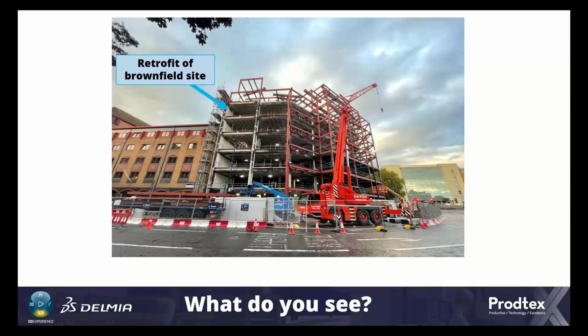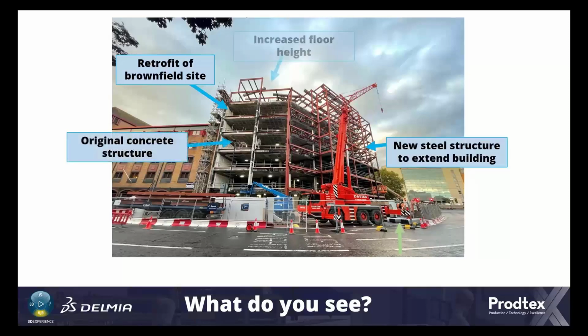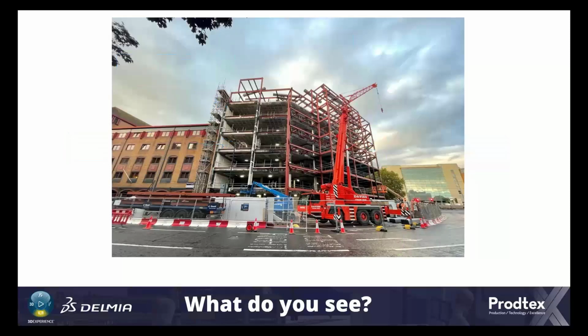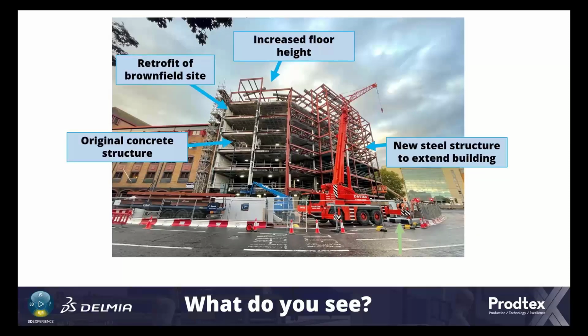And I want to ask you what you see. If we just click through these couple here, just to see all the blue. Typically when I ask construction firms what they see, they'll see the physical stuff on it. This is a retrofit of a brownfield site. They're expanding the steel structure. We can see they're keeping the original concrete, and people will often pick out the stuff with the product, the building.